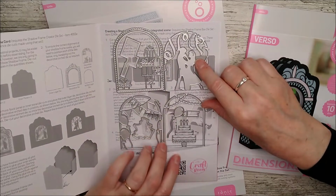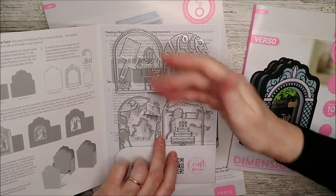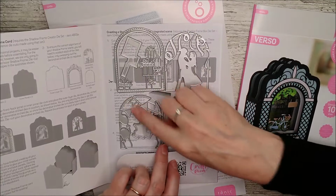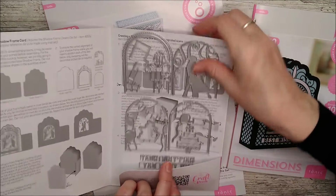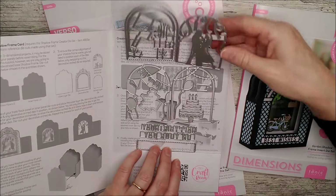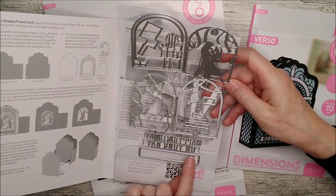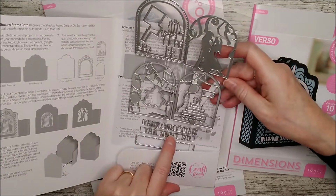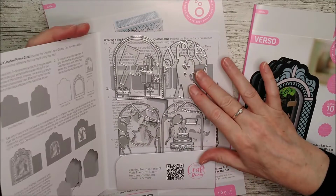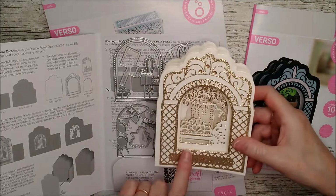And in this one, it's called celebration, so there's a wedding, and then there's, what's this, probably a birthday, there's gifts there, and then the backing plate for that, bunting, balloons, and then a little, well, I would call that a wedding cake. Yes, it's a 3-tier cake, and we've got happy birthday and on your day there, and then this lovely little frame piece as well. So again, these can be used with the other die set, so they can be used in place of these ones.